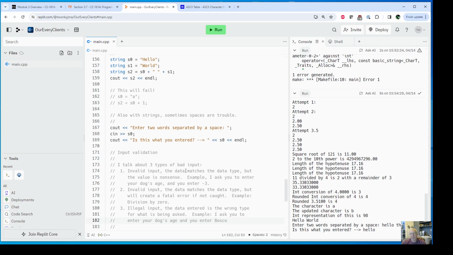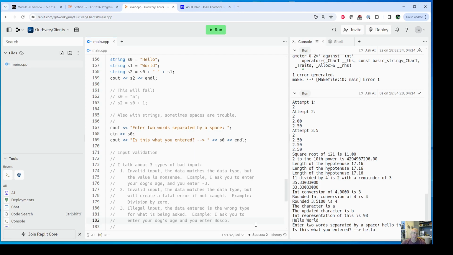So number 1 and 2 are much easier to catch and manage than number 3. And so I'm expecting by the end of the class that you are able to catch these types of bad inputs. A good outcome is every type of bad input I try to break your program is one step ahead of me, and it says, sorry, you can't answer that, please try again.